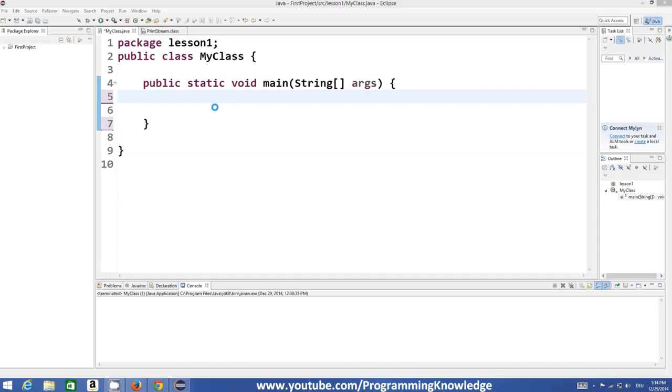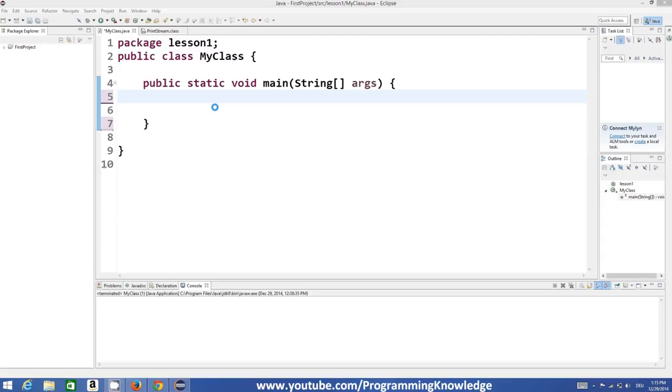Now, what is an array? An array is the same as a variable, but it can store more than one value at a time. But the only condition with an array is that you can only store the same kind of values in an array.